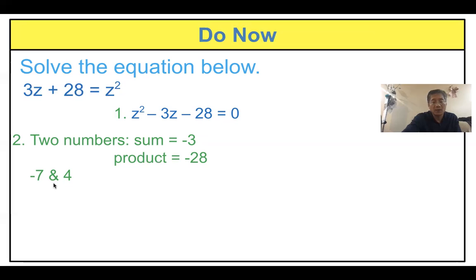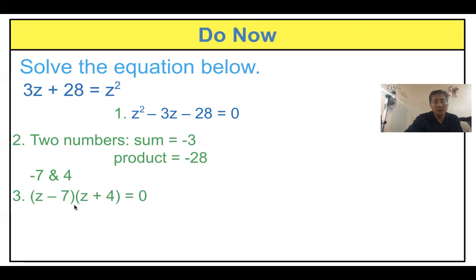So if you get the two numbers, now you write down factors, z minus 7, z plus 4. It's not Kim's method, it's not opposite, all right? So z minus 7, z plus 4. If you get the factors, you are not done. Don't stop here because you are supposed to solve. You need to get the zero value.